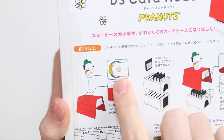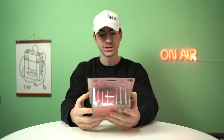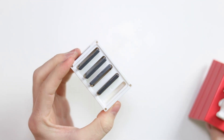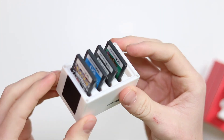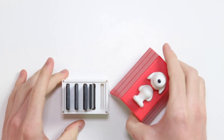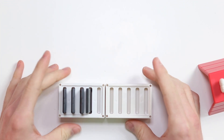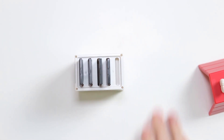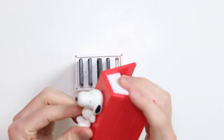Unfortunately, Snoopy's hole for where he sits on top of the house is in quite an unfortunate location. But let's take a look at it — I've got one right here. It's a very basic little item, nice high quality and a very cute little thing, but there's not really a lot to it. There are slots for five DS cartridges on the bottom. I've got four in there at the moment just to demonstrate how they all go in. They're not tight in there, which is a good thing — they're going to be secure but not going to damage your cartridge. There's another one just under here. So that's a cool little way to look after five games. They just stack on top of each other and have little holes to keep the thing together. That is the Snoopy DS card holder — Snoopy's built to a really high quality, he feels really good.